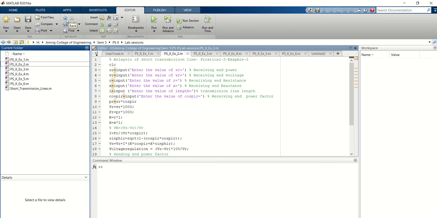There is an arrow for going back and forth, just like the back and forward button in My Computer or This PC. If you want to go to a particular section or particular function, you can go using this. There is the find button. If you want to find something, you can find it using this.